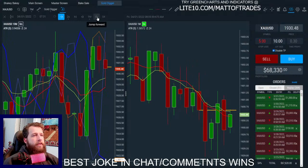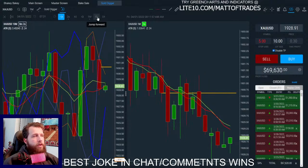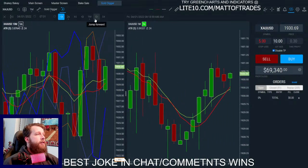Okay, so let's let this run a few bars until... Okay, so our exit strategy is when we close, if we close above the body of the previous candle, we will close the trade unless our TNT lines are still giving us the same indication as they were when we entered the trade. They are not, since the big blue flipped. We will exit this trade for a profit of 1,720, and again, we're just doing a flat lot size for every trade of 10 lots. Okay, close that for a win. On to the next trade.